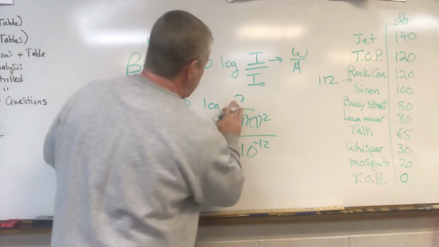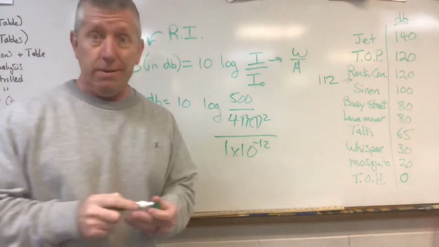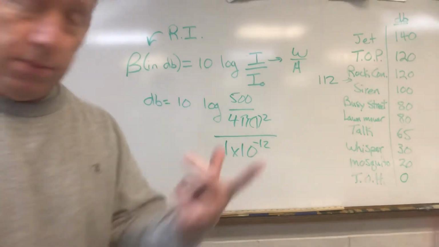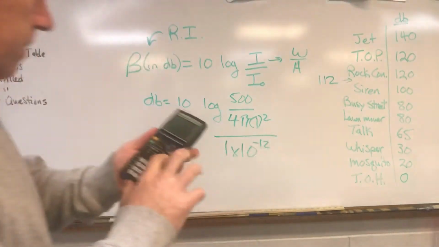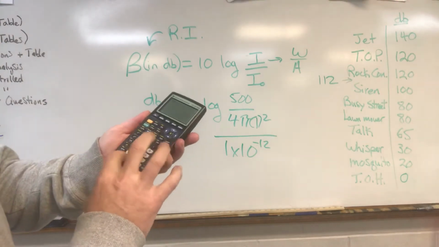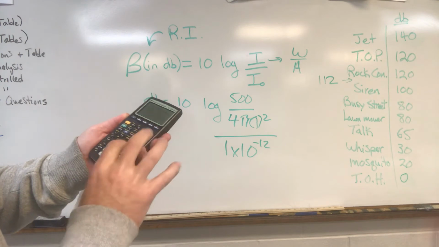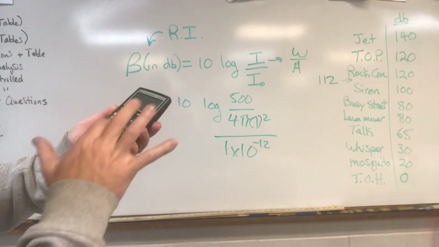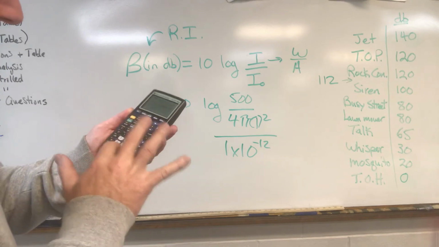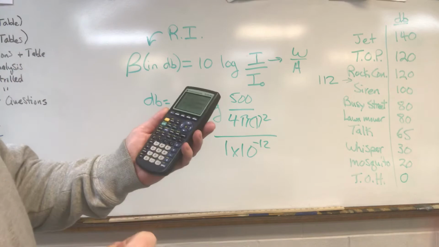Well, let's go back up here. Put 500 in. You've got to get your money's worth at your 500 watt stereo, right? So let's see where we'd be. All right, 500 divided by 3.14. Enter. Divided by 4. Enter. Divided by 1 second function exponent negative 12. Enter. 3.98 times 10 to the 13th.